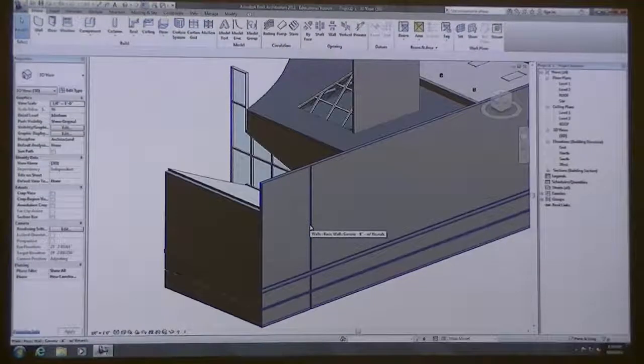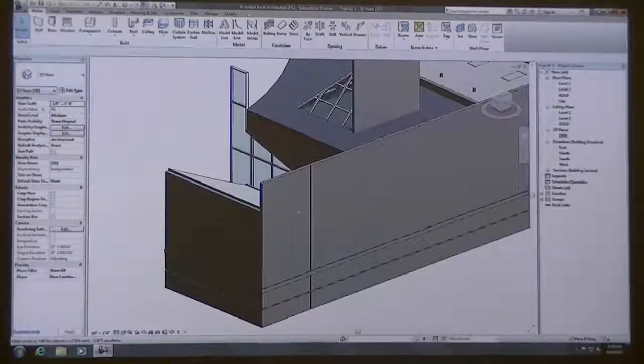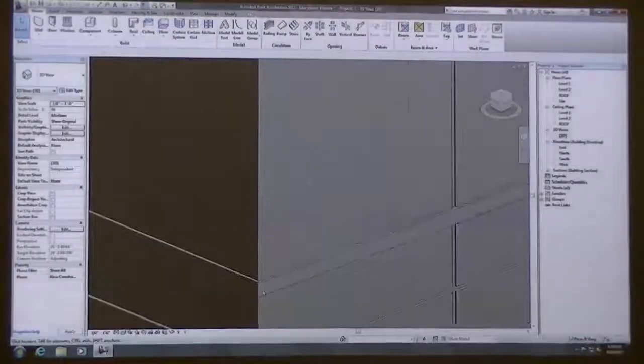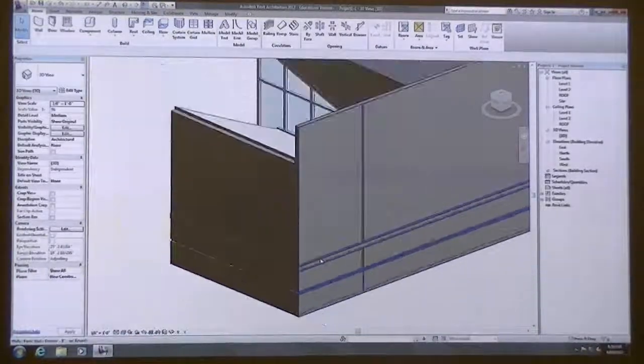So, when you actually apply the material to your wall, that's called metal panel, it's only going to make a general metal, aluminum look to it, but it's not going to have all the detail that has to do with how often you have a reveal or a protruded object here, like your sweep.